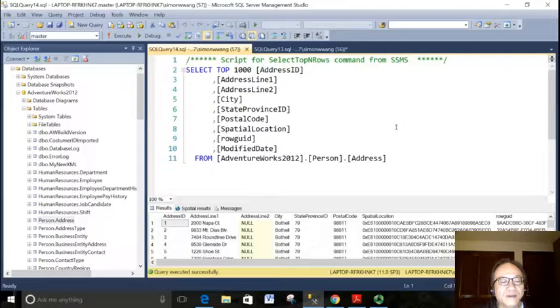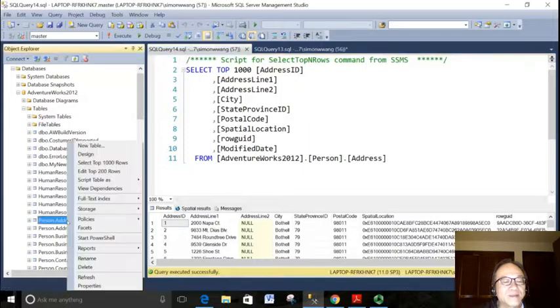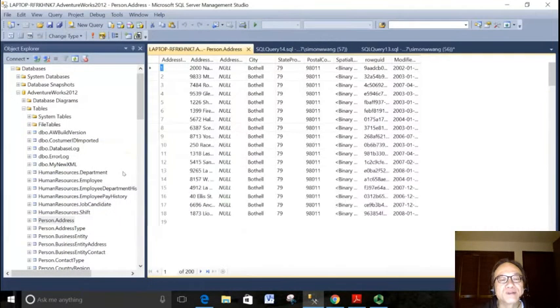If we want to quickly change some data in a table, we can right-click on it, select Edit top 200 rows.